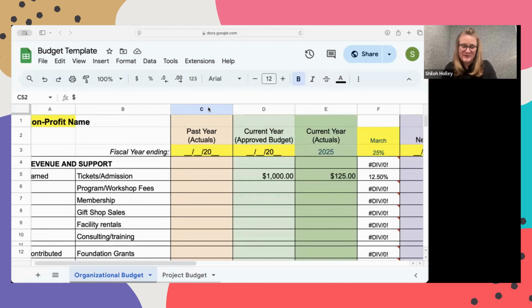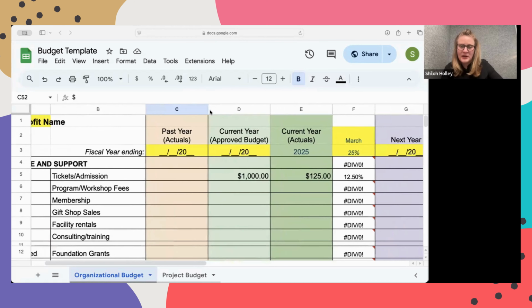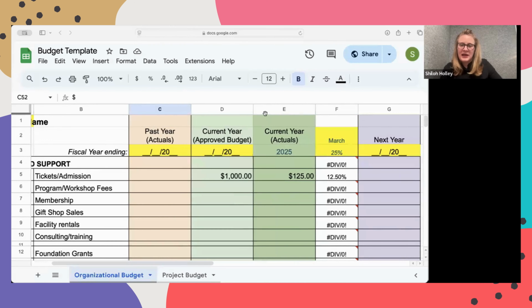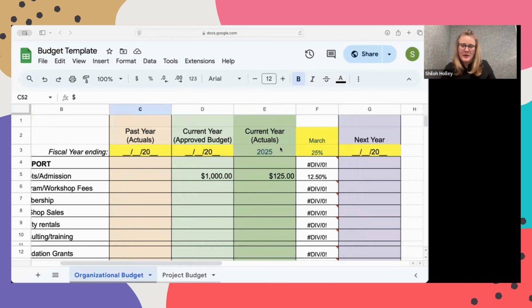So again, this tool is for organizational budgets. It's a great way to show the difference in how your expenses have changed over time and how your income has changed over time. It can be used as a planning tool to figure out which fundraising initiatives are needed to balance your budget. You can have 2 different budget scenarios in here. If you really want to hire that staff member, you can create another column and figure out exactly how much more money you would have to bring in certain ways to justify that staff hiring. You can add another column here.